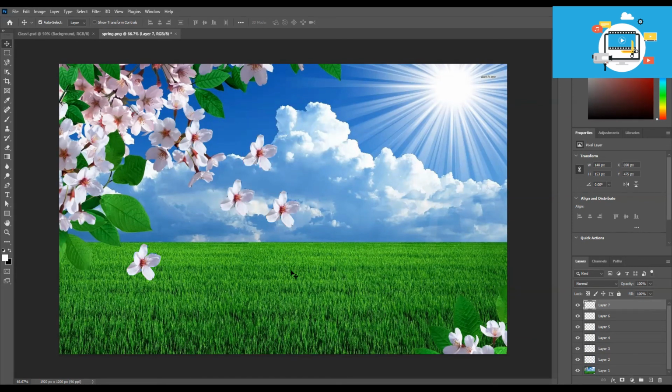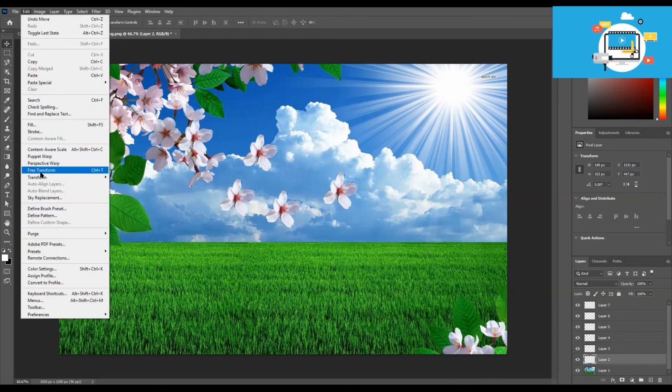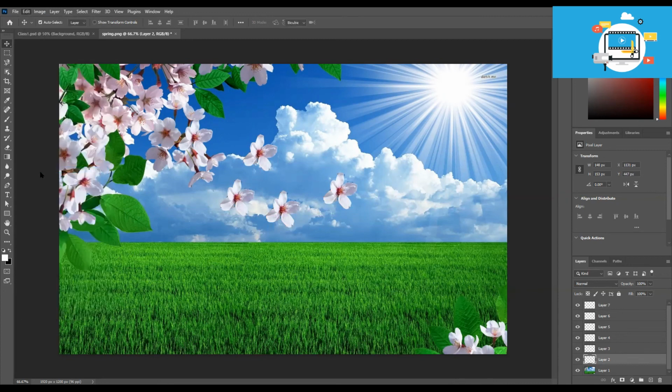So we can put those flowers anywhere on here, and I want to change the size of it. So I'm going to click Edit, Free Transform. And do you see the little squares around my flower? So I'm going to hold my Shift key because I don't want to change the shape. I want to keep the exact same look, that same ratio.